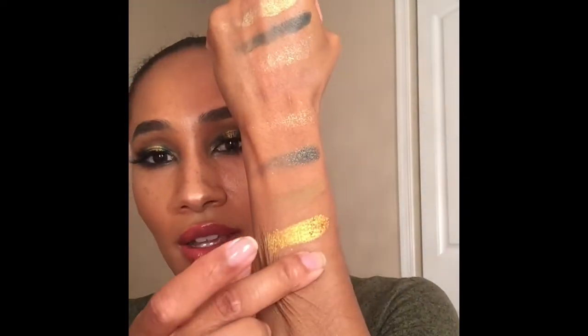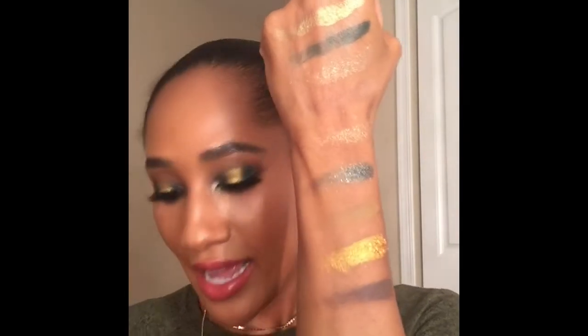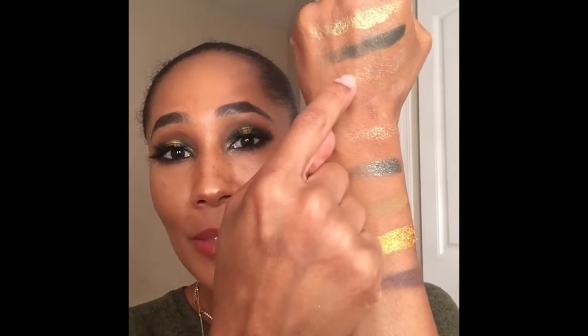Moving on to Log. This brown color is a great neutral brown. I would have preferred a more warm type of brown because this one is more neutral, almost a cool-tone brown. So if I'm doing a really warm look, I just want that extra rich warm brown. But I can use Log on my outer crease and then use Python to warm it up, and it does wonders — it's beautiful together.